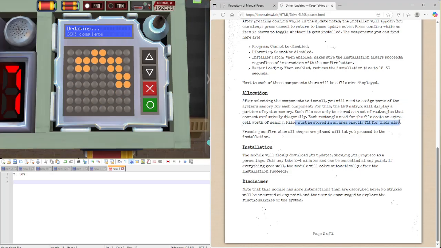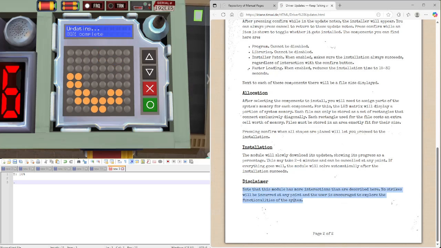Files can be stored in an area exactly for their size, no more, no less. Please confirm. This brings us to this bit. Remember to press the button during the correct percentage, and after 2 to 4 minutes, or 15 to 30 seconds if faster loading, it should solve. But the thing to note is no strikes can be earned from this module.